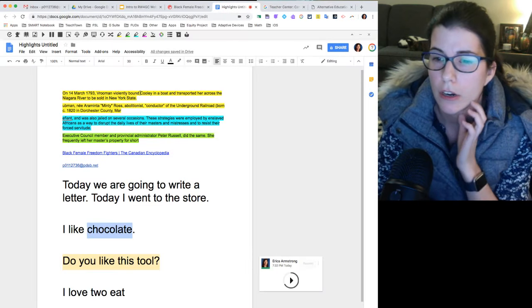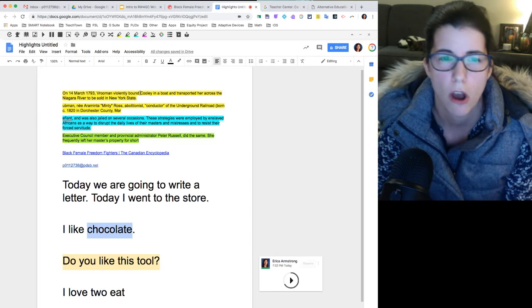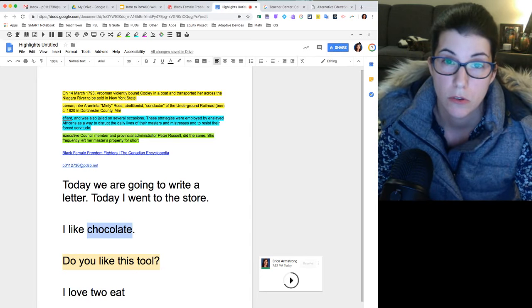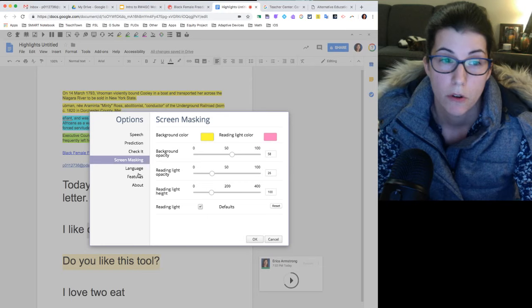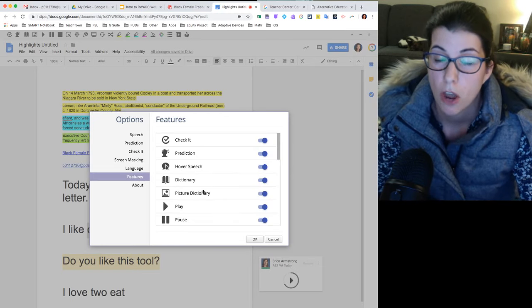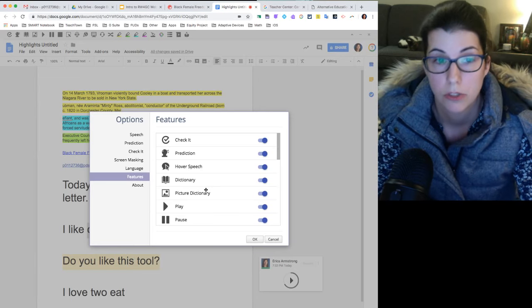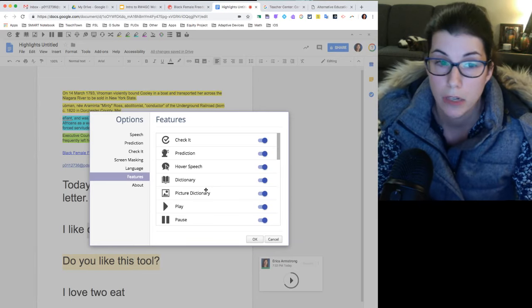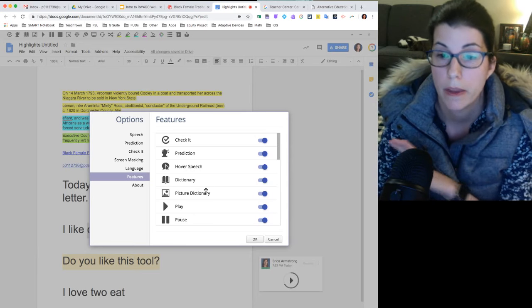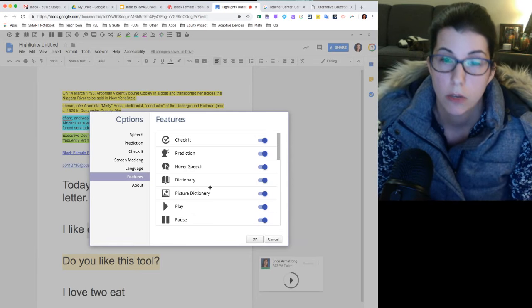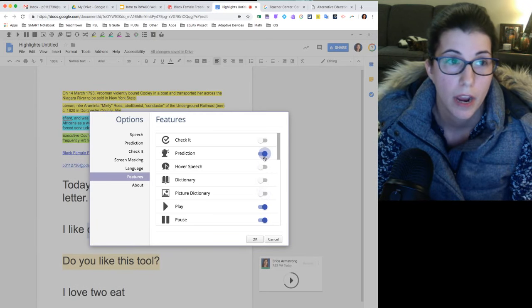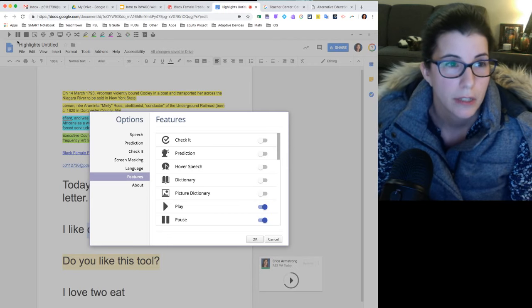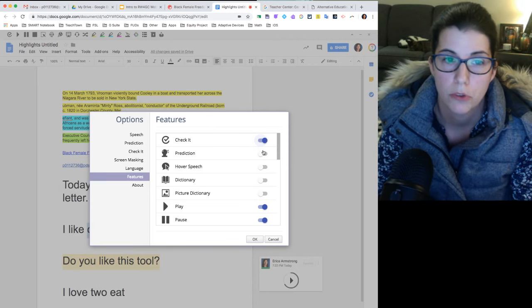That one may or may not appear on your toolbar. Sometimes it's turned off by default. So that brings me to another good point. In, again, the 3 dots and the options, if you go over to features, you're able to toggle on or off any of these tools. So if you're using this with a young student or a student who is overwhelmed by the amount of buttons that shows up on this toolbar, you want to make it super simple, just what they need. You can come along and turn off whatever you don't need. And I don't know if you can see in the background, but it's literally getting rid of all those tools.